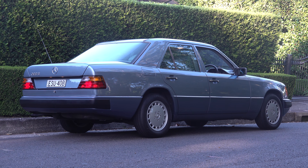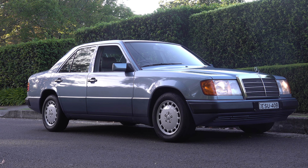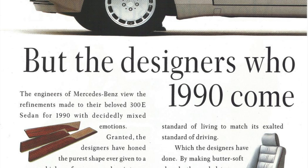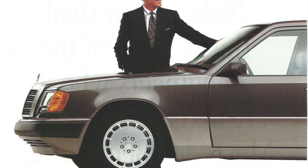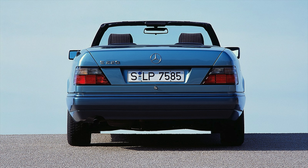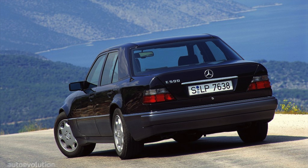Between 1989 to 1993 the W124 received minor visual updates for both the exterior and interior, as well as receiving a similar specification to the W126 and CE models. Those items included the option of a driver's airbag, soft leather trim and other additional upgrades. Between 1993 to 1995 the W124 received more noticeable updates including clear indicator lights, a restyled front grille, and a new badge that included the E prefix.